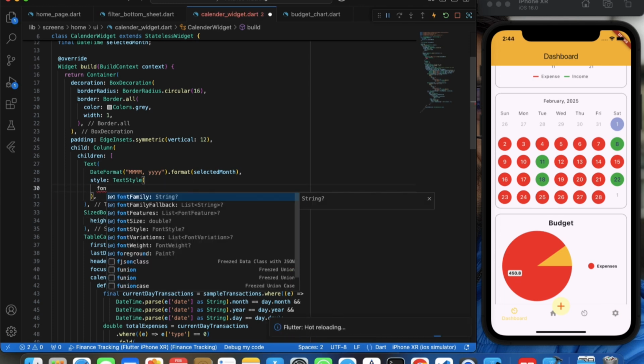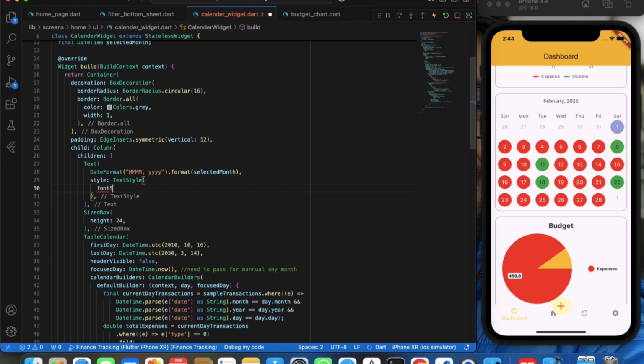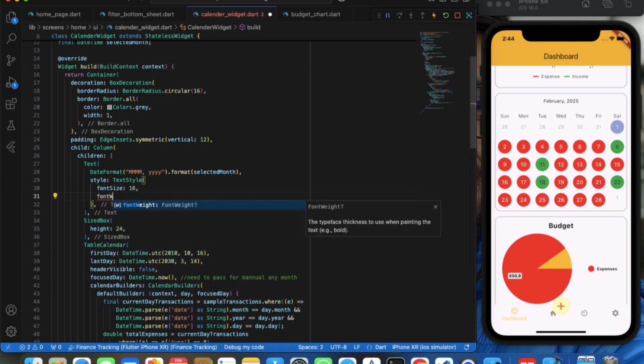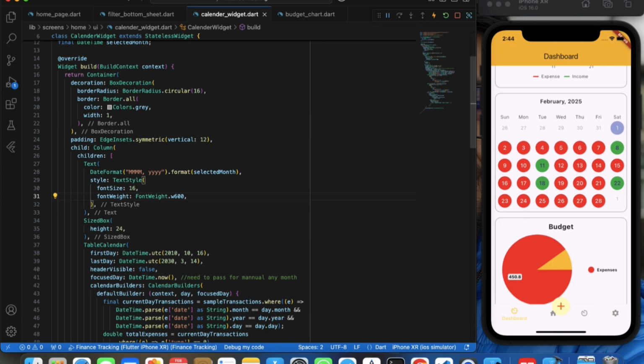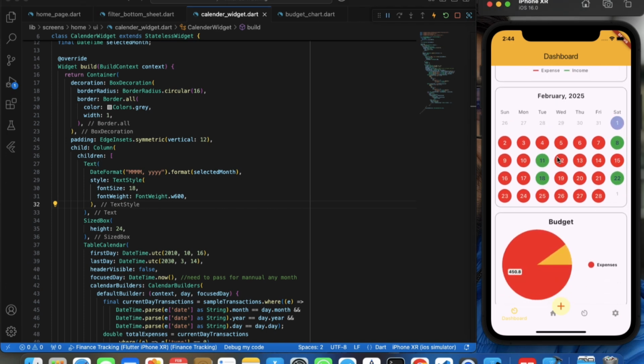Also I'll add some font size here, 16, and font weight, we have FontWeight.w600. February 2025. 18 I guess would be good. Yeah. So we have here a month.